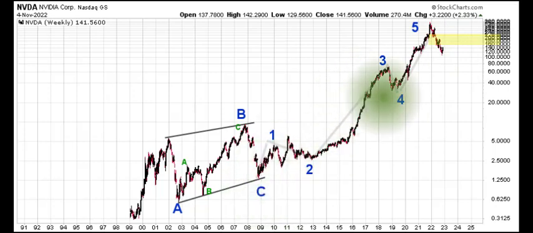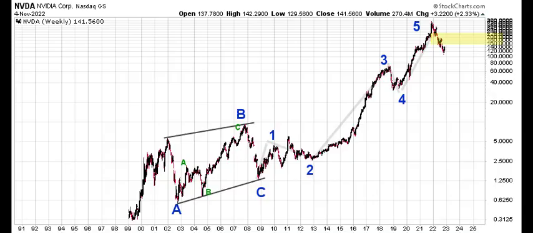Obviously, once you complete a 5-wave move of this time frame, you're now looking for a correction on a similar time frame. So you're looking for a much larger pullback that corrects this massive, what are we talking about, 13-year up leg here. So let's go ahead and zoom in and take a look at this pullback that we're seeing to the downside here.